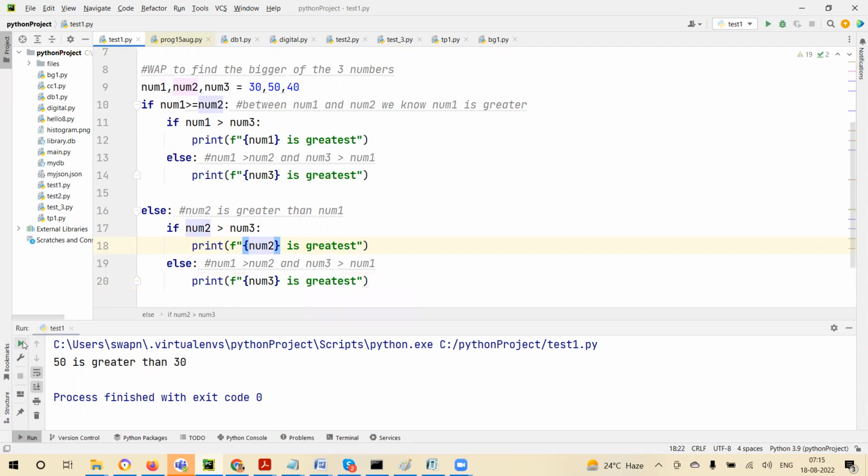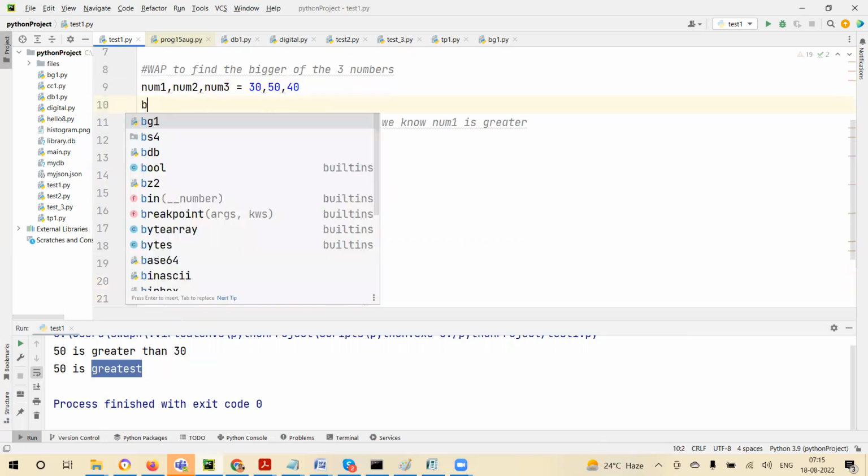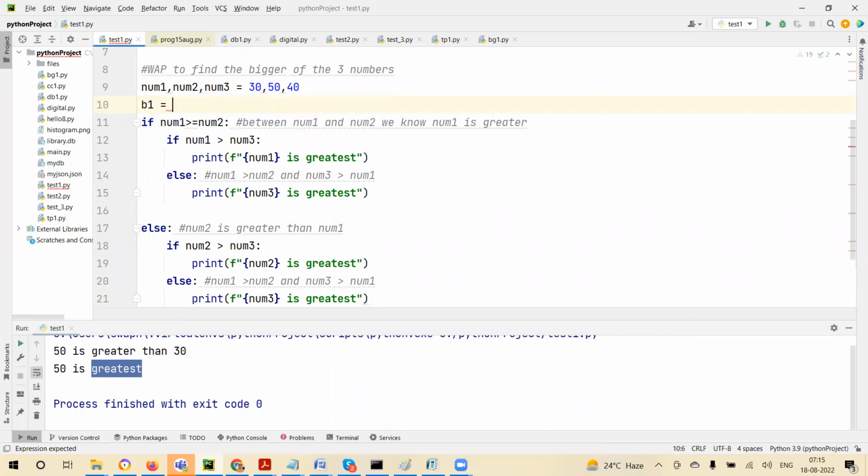Okay, so 50 is greatest. Now you see, again I'm repeating, this is greatest, this is greatest, isn't it? So instead what I'll do is, I will say big one, greatest, equal to, for now I'll start with number 1.